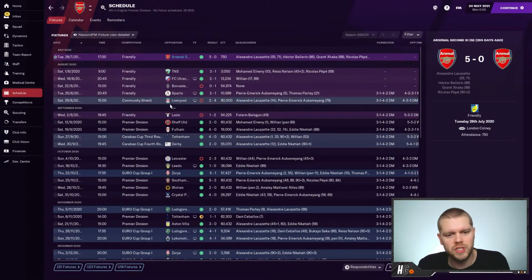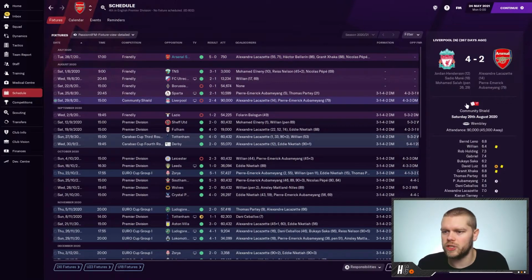So losing the Community Shield 4-2 to Liverpool. Aubameyang and Lacazette on the score sheet in that one early doors. What actually happened? So Jordan Henderson scores. Lacazette equalises. Mane scores again. And then Salah two goals inside three minutes, and then that's basically all she wrote.